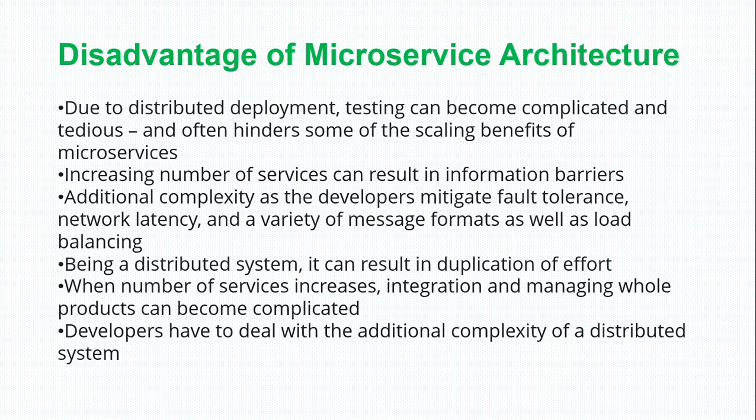There are some disadvantages as well for microservice. Due to distributed deployments, testing can become complicated and tedious and often hinders some of the scaling benefits of microservice. Increasing number of servers can result in information barriers, additional complexity as the developers mitigate fault tolerance, network latency, and a variety of message formats as well as load balancing. Being a distributed system, it can result in duplication of efforts. When number of services increase, integration and managing the whole product can become complicated. Developers have to deal with additional complexity of a distributed system.